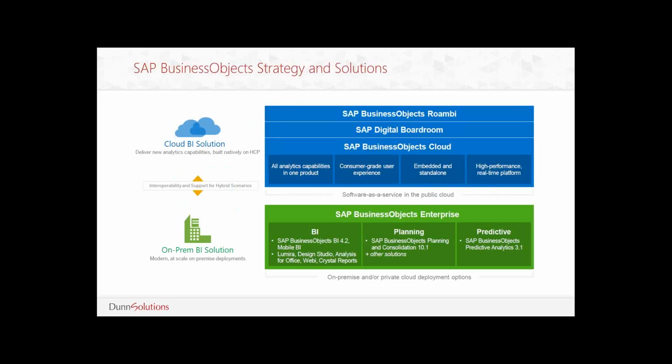But let's say there's a scenario where you're traveling. Obviously, the digital boardroom wouldn't work well for travelers. This is where Business Objects Roambi comes into play. This would be business intelligence mobile on a tablet or a phone that would connect to the cloud. In this demonstration today, I'm going to be concentrating mostly on the cloud, and I'll be demonstrating part of the digital boardroom.